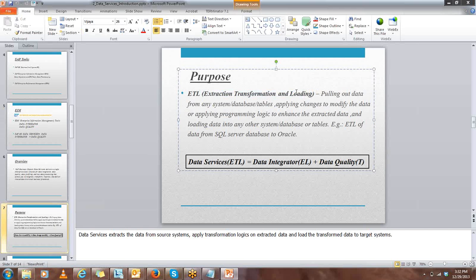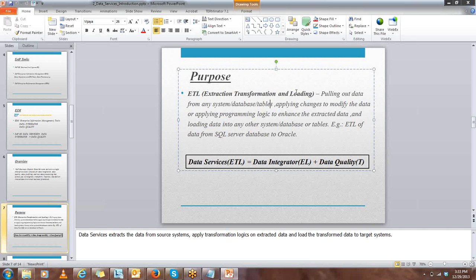So extraction is basically when you are pulling the data from the source system. Let's take an example. How many databases do you know? You know about Teradata? Okay. And then you know about Oracle also. That is a very commonly used database, right? So for example, in your Oracle system, say suppose your source data system, first of all you will be pulling the data from the source systems. Very easy, right? That part is called extraction.